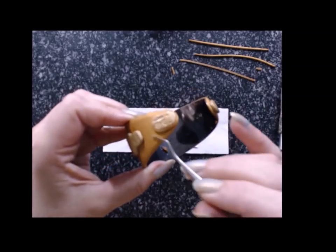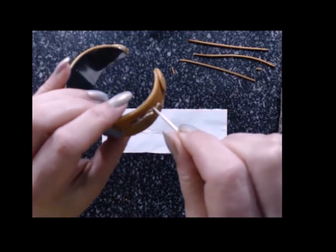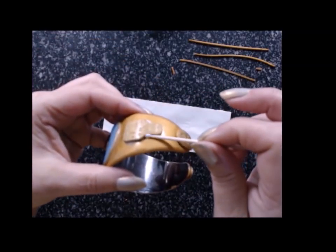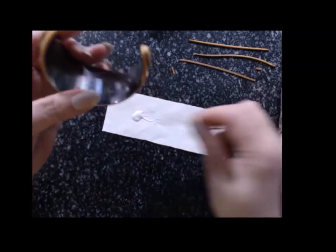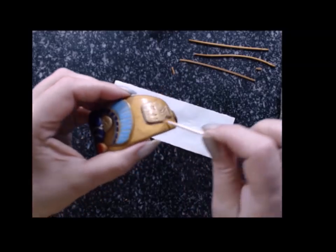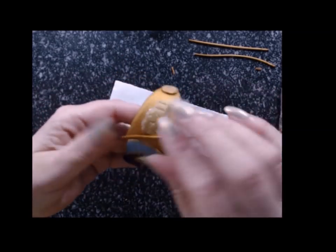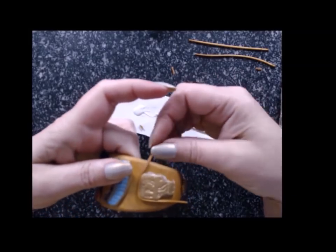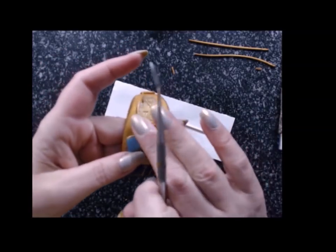After which we will create the two little discs of four lapis, and of course do a bezel around them. What I'm going to do now is, because I'm placing both of them after everything is baked, and because they are both raw, I'm going to actually place the bezel slash setting around the disc before placing the disc on the bracelet. But as I announced, this is a fairly long video because I didn't want to skip over any of the steps, so that you can see exactly how each of the steps is done.